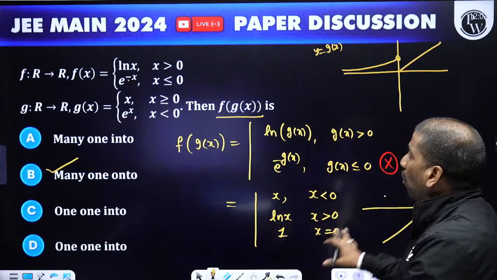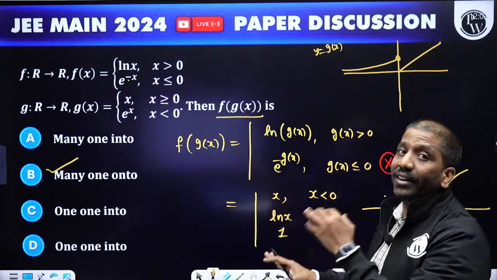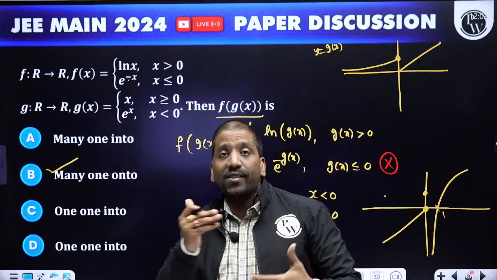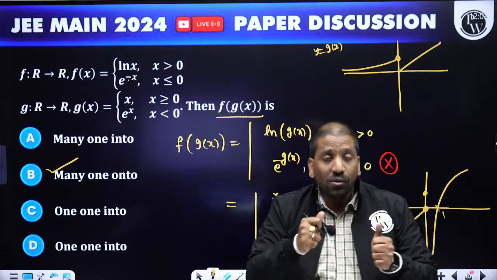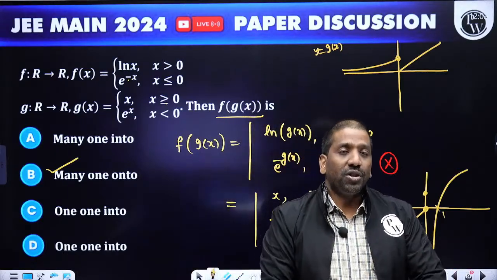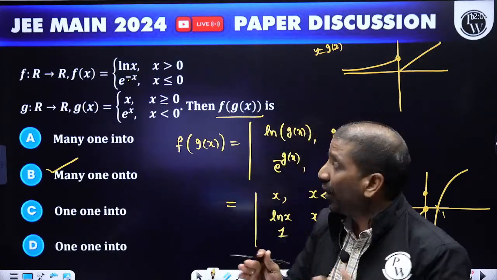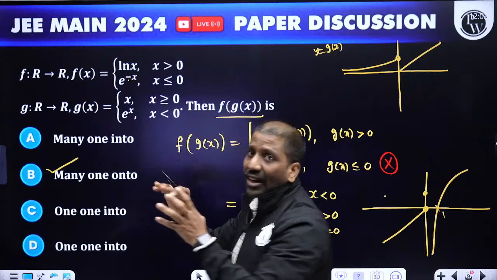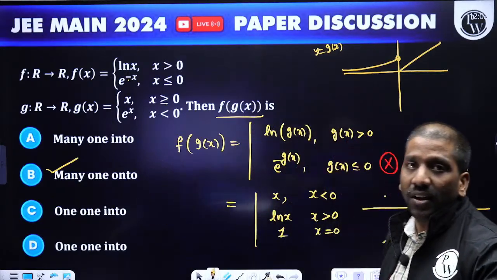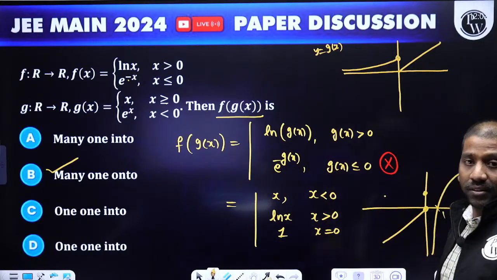Anyhow, instead of going with the number of cases, through the graph, practicing to write directly f circle g of x will give a big advantage among these lakhs of students. But we need to practice a few questions very carefully. When we have more number of cases, that could be a little bit difficult, right? But that practice is necessary, then only we can write it.